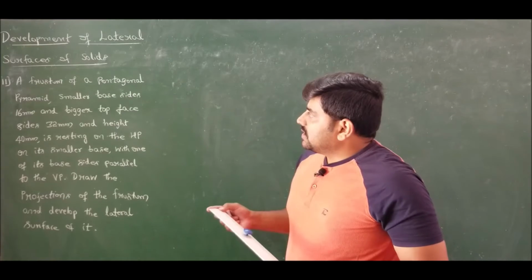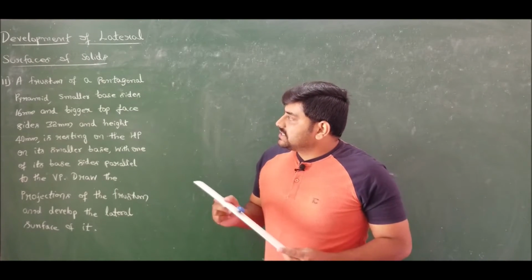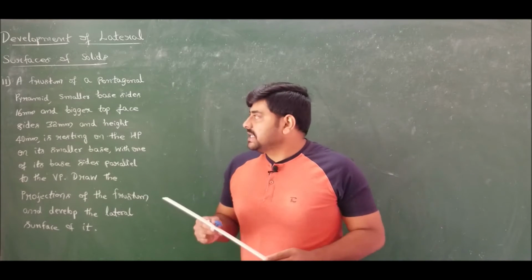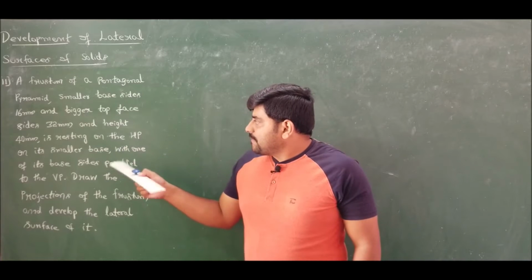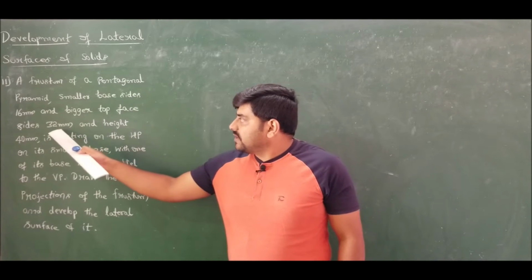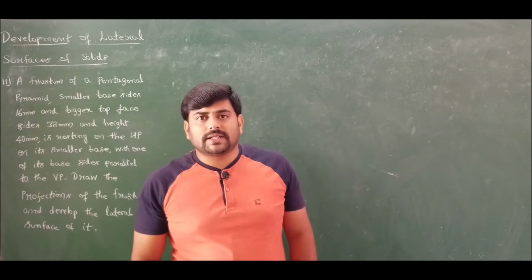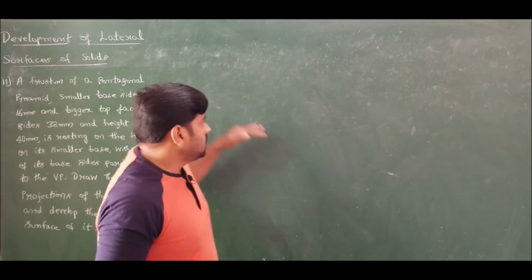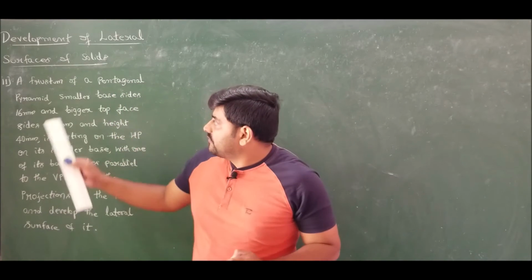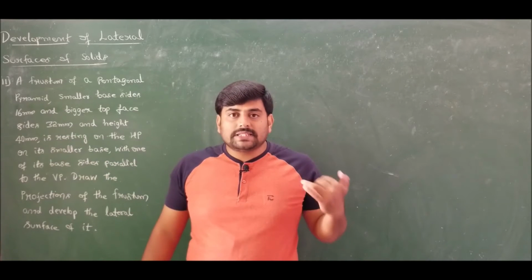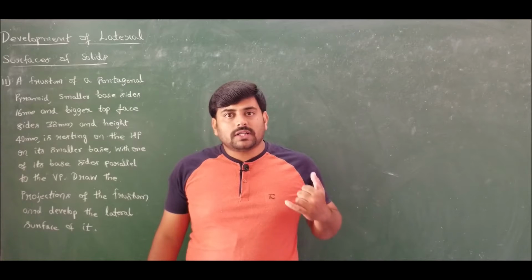We have a frustum of a pentagonal pyramid which is in its inverted position because it is resting on the smaller face of 16 mm side, and the top face has 32 mm side. Since we have an inverted frustum, let us leave space on the horizontal plane to determine the apex, because for a frustum of a pyramid, the development is based on the true slant edge. To extract the true slant edge, we want the apex.